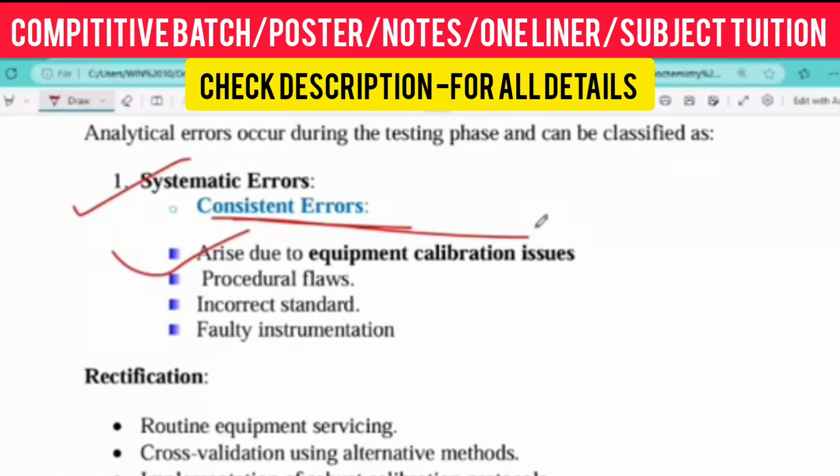When your system is disrupted, when your system is faulty, when your system is not working. System is not only the machines; system is also the procedure, the procedure in which you are doing the test. Getting my point? So systemic error means equipment calibration issues might happen, procedural faults might happen, an incorrect standard might happen, and faulty instrumentation might also happen. Faulty instrumentation means you have chosen another instrument. Incorrect standard means you have chosen another standard. Procedure fault means you are following another procedure. Getting my point? That's all under systemic error.